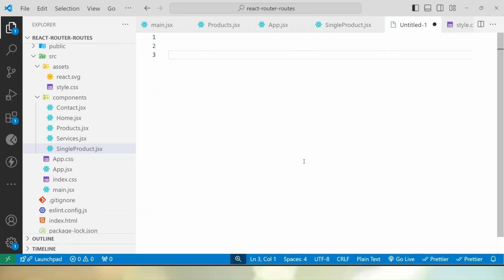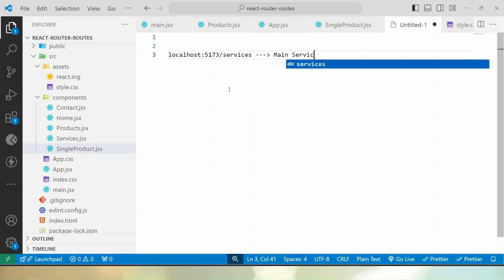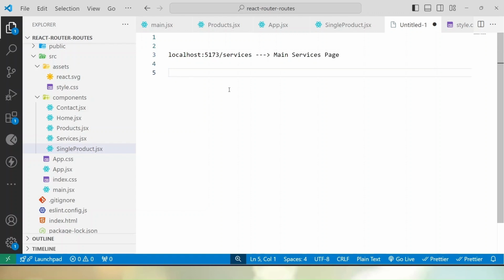So, for example, let's say that I am a freelancer and I provide multiple services in my development journey. As we know, this React application is running at localhost, and the port is 5173. And already we have a services page, the main services page. As I said, in my freelance career, let's say I provide the services of mobile app development as well as web development and SEO development.